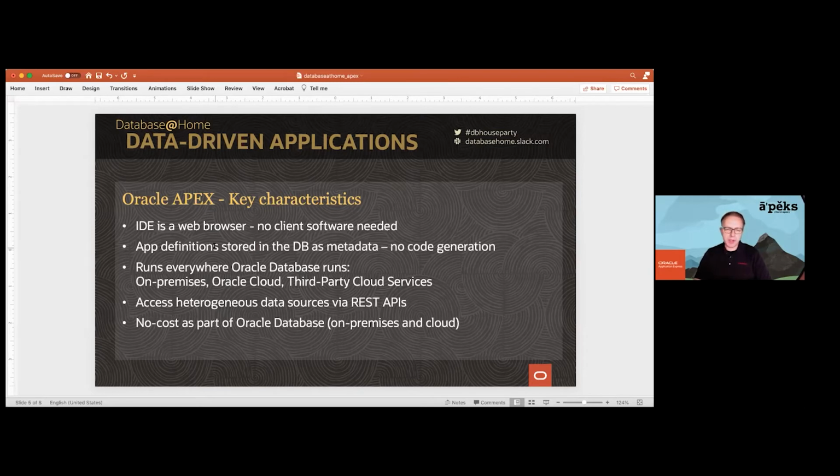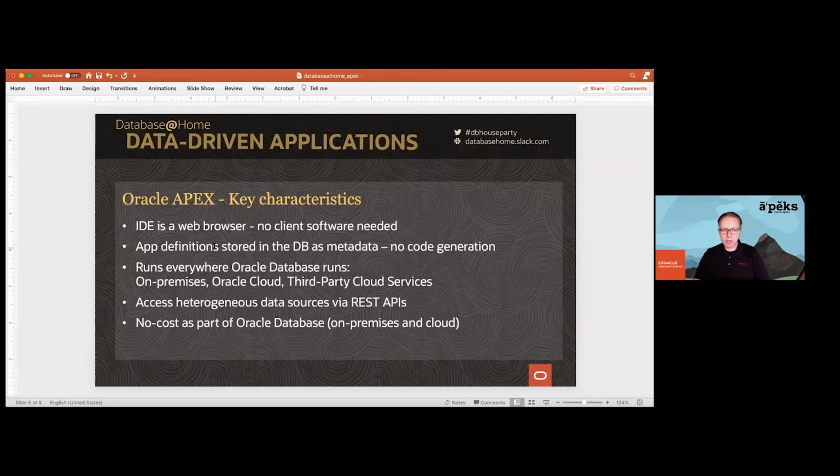So Apex is not a code generator. You're not ending up with lines and lines and lines of JavaScript code or pure SQL code or other kind of code that you may end up having to modify if you want to do customizations. It's all in metadata in the database, and it remains there. When you run your applications, they are run out of that metadata and generated on the fly as you use your apps. And that enables you to always go back to your model and make modifications. Put in your own pure SQL code, put in your own JavaScript customizations. You never actually leave this model. You never actually have to dig into generated code.